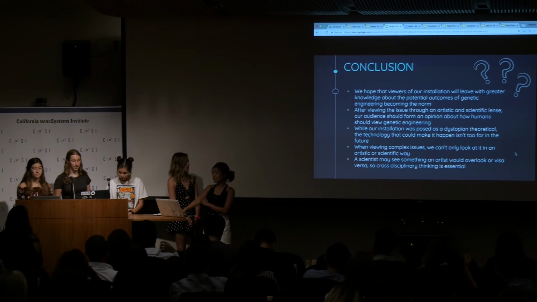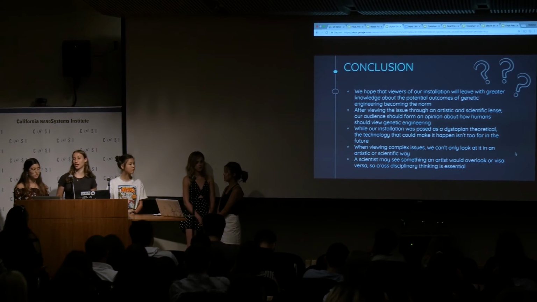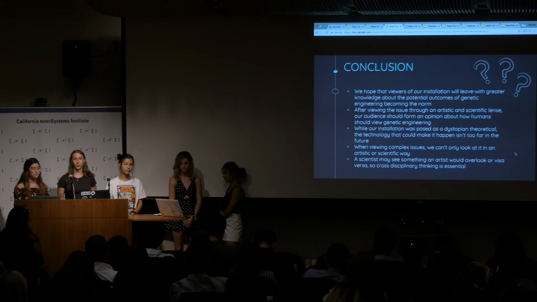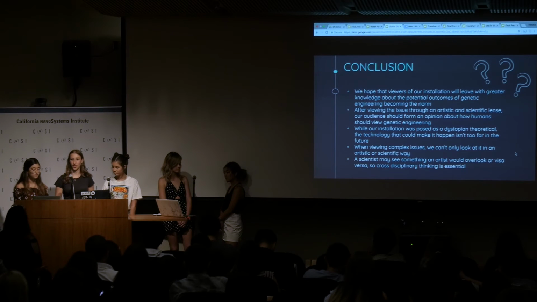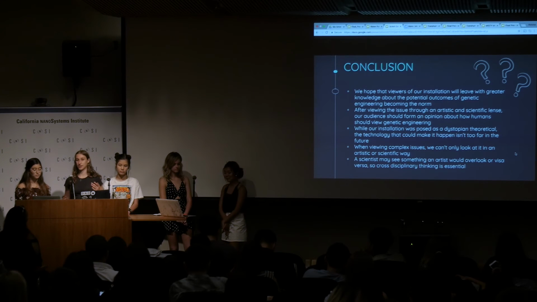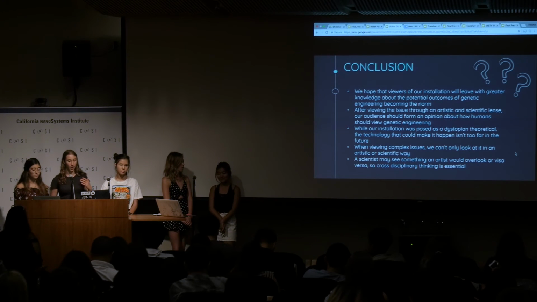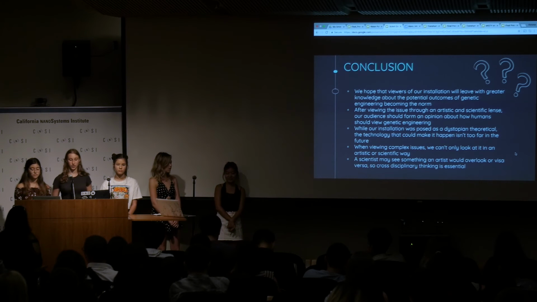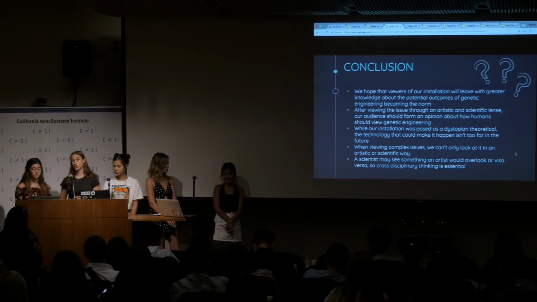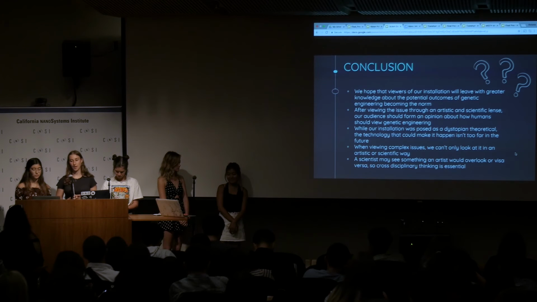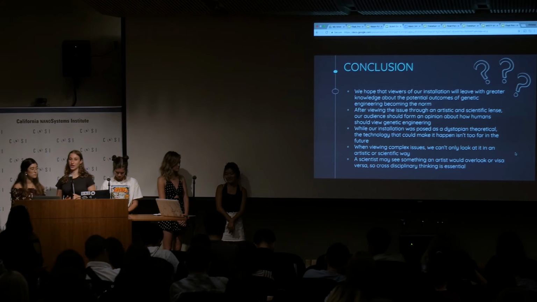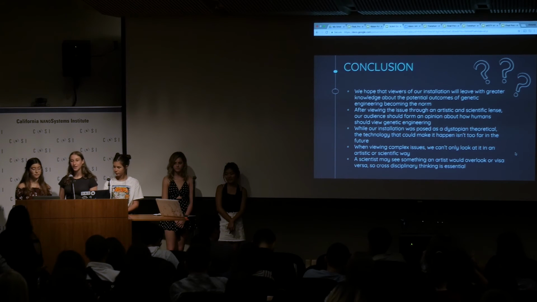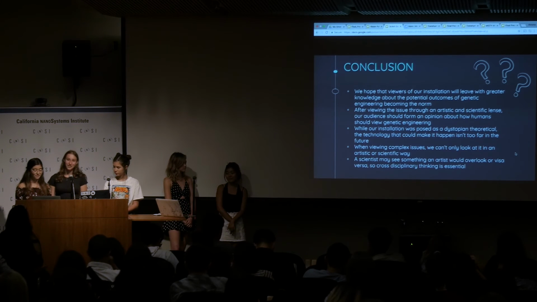So for a conclusion, we hope that through our presentation and our art installation, viewers will be able to see the possible outcomes of genetic engineering, and they can form an opinion for themselves whether they think that genetic engineering should become the norm. While our installation was posed as a theoretical, we also wanted to show our viewers that this could happen not too far in the future. We also chose to do a scientific side and an artistic side, because when we're viewing complex issues like that, you need a lot of different perspectives and a lot of interdisciplinary thinking to figure it out. Which is what SciArt's all about.